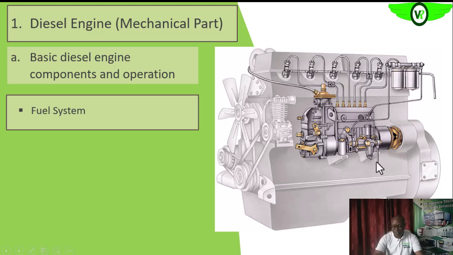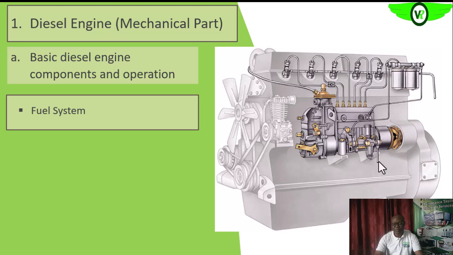Then from the fuel storage, we have a filtration system that helps to filter whatever debris we have in the fuel, and also to remove water, if we have any. If we suspect that water could be in the tank, we allow the fuel to settle in the tank, and we avoid the temptation of taking fuel from the base of the tank. If we take from a particular spot above the base of the tank, of course, we know that if there is water in the fuel, all of it will settle to the ground.